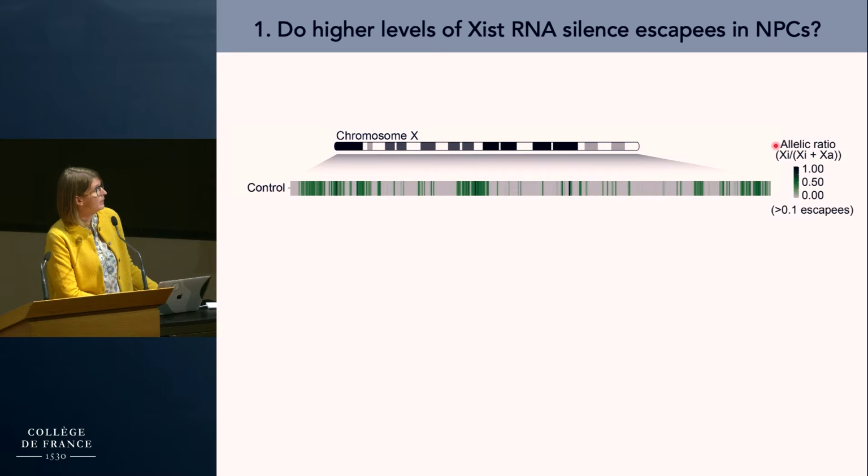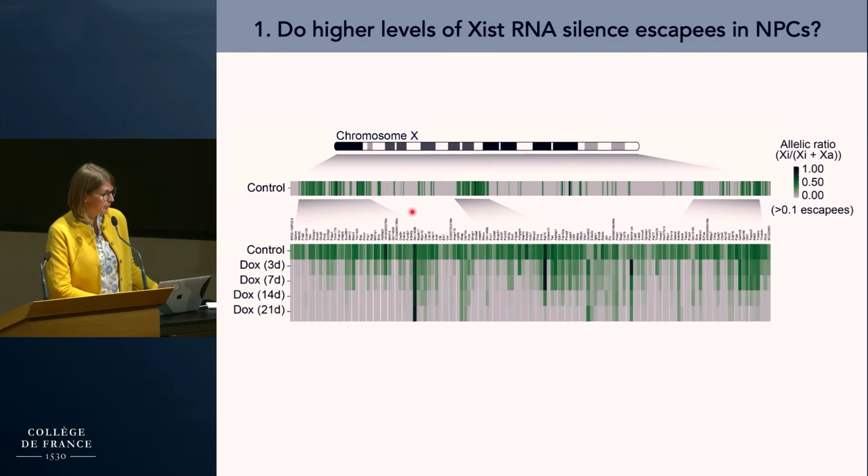And then the first thing we did was to check what happens to escapees, and this is how we represent it with these heat maps of RNA-seq data, allele-specific. So I will spend a bit of time to explain this because this will come back in my talk. So here I'm representing all X-linked genes, and anything that is gray in this map is a gene that underwent X-inactivation and is only expressed from the active X chromosome. And anything that is green is an escapee. And those are genes that are expressed from both the active and the inactive X. And you see that in these specific NPC clones, we have a lot of escape. This is variable across different clones.